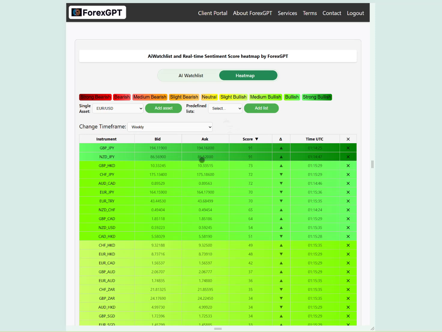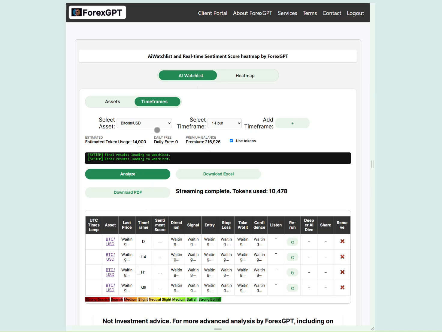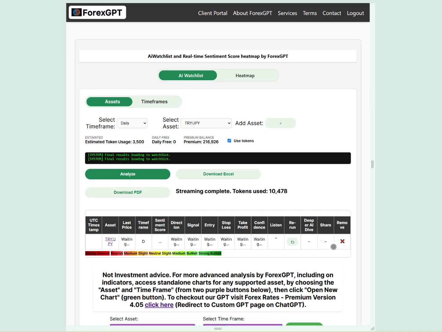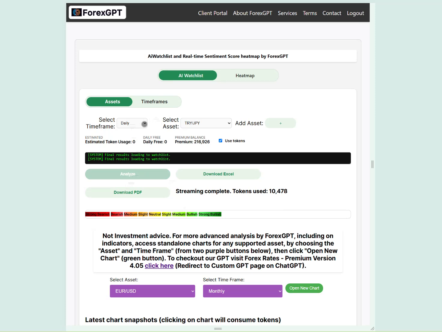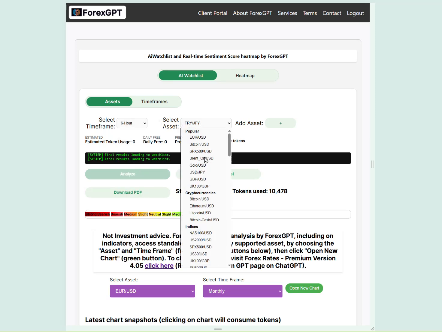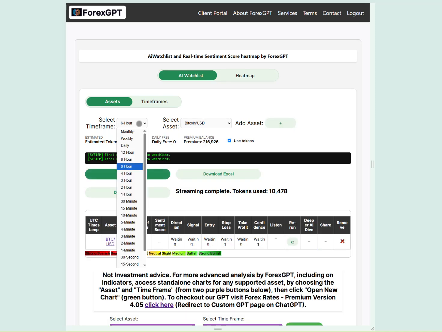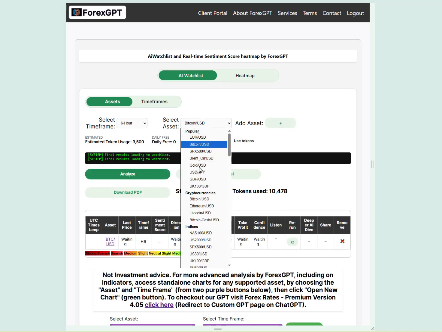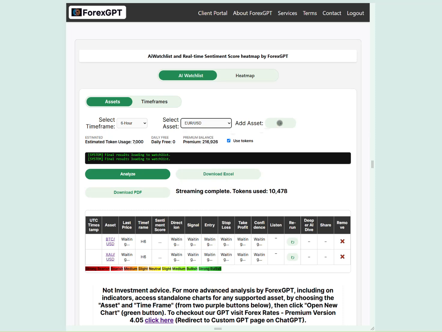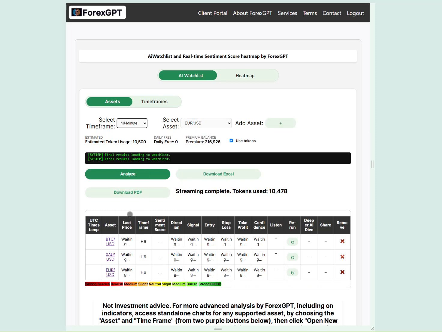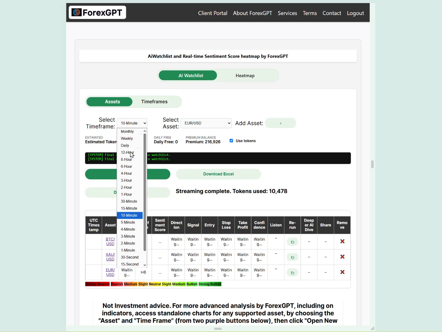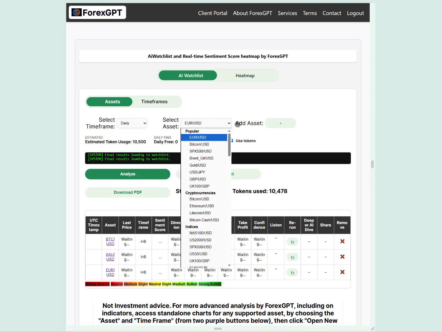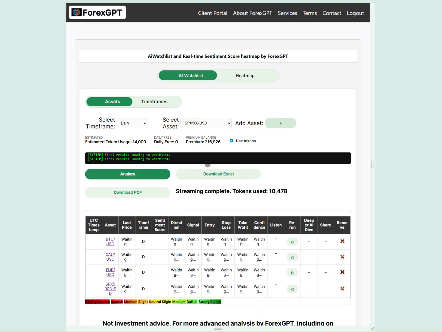And then you could go back and take that analysis and dive in deeper into a specific asset, whether in assets mode or time frame mode. You can add assets pretty easily here. So you could throw, let's just say Bitcoin. You can throw gold, the Euro USD. So here are three popular assets. We could choose whatever time frame we want. Let's say we go to a daily chart just to keep it simple. We could add the S&P as well and click Analyze.